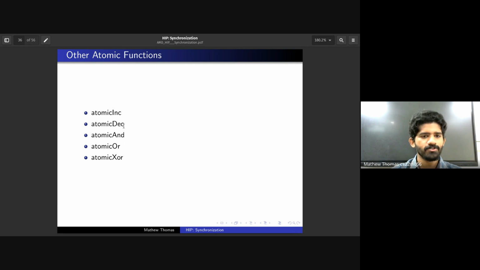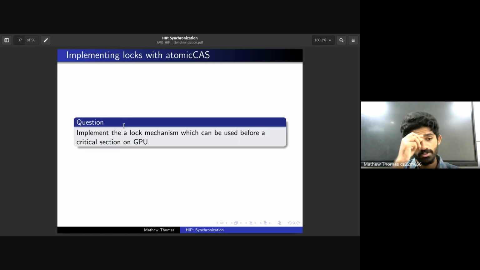It might be some version of atomic increment which may not be properly using locks or something, but I'll have to check what exactly that is. You can keep in mind that there are a few features in HIP which are not present in CUDA. So these are the different atomic functions which are available to us. I think there's one more called atomic exchange, which can be used to atomically exchange the value at two variables. Now, any doubts so far with respect to atomics?